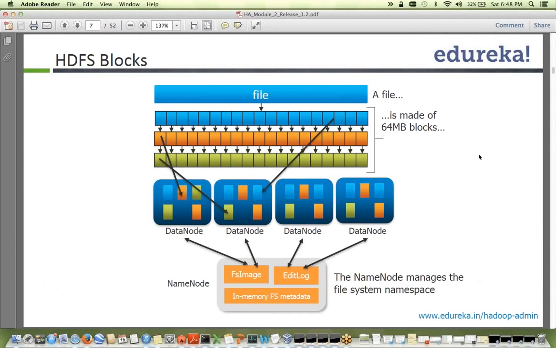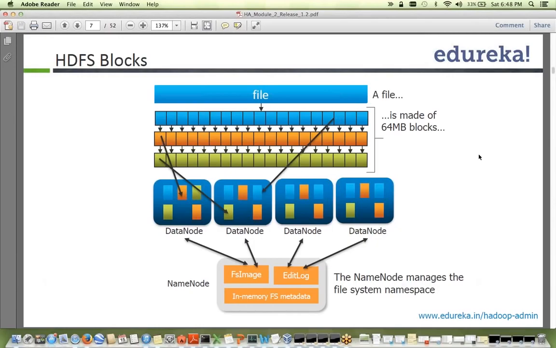So Sanjay is saying, when is edit log sync with FS image? So Sanjay, as I just explained this to Fanny, hopefully that answers your question: every hour the secondary name node is going to take the file system image and take edit logs at a particular point of time, or a transaction ID, and it marks that transaction ID, saying that I have taken edit logs till this transaction ID. So edit log basically has a transaction ID.